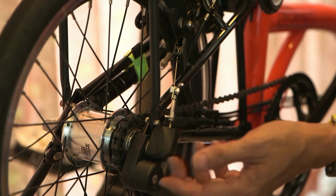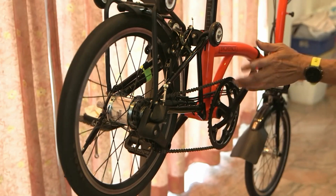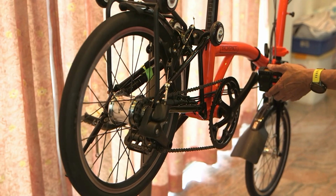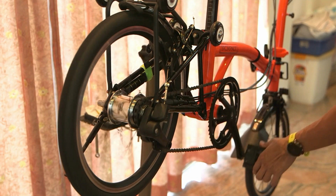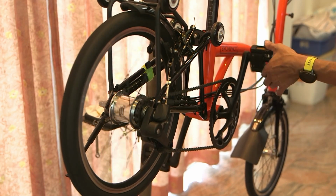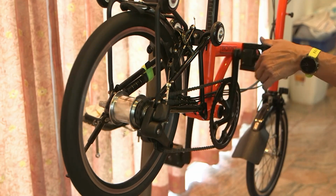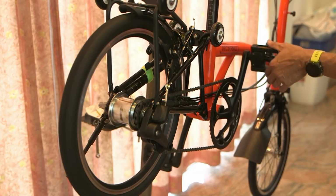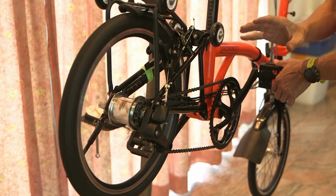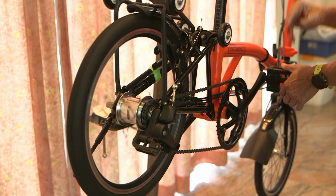Now the other way to check is to crank. As you crank, you feel the gear. So you put into gear 3, you feel one pressure. Then you put to gear 2, you feel, is it the same or is it harder? Change to another gear, is it lighter or is it heavier? If you can feel the difference, meaning your assembly is correct. The gear shift is successful.